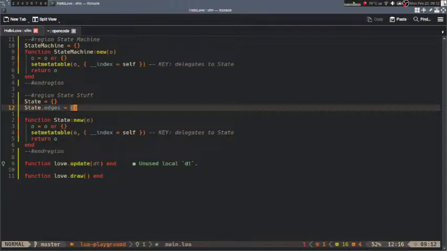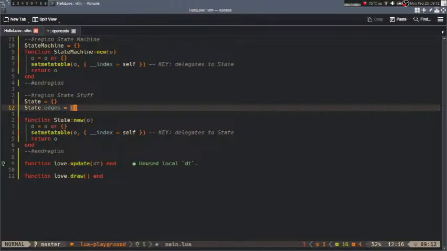So each state could have its own kind of like context and stuff, right? Now you do whatever it is that you do with. So what you do is you could say state edge is new. Because I don't necessarily want to have a create.